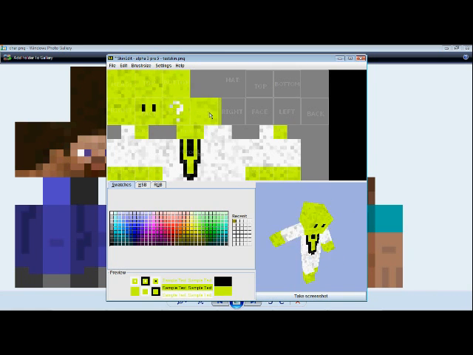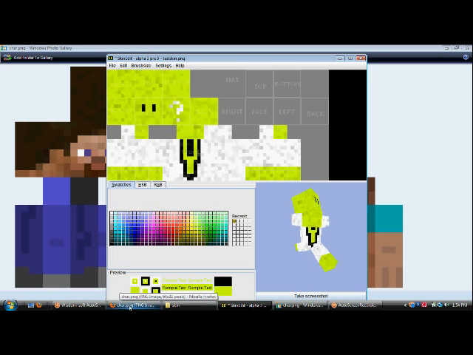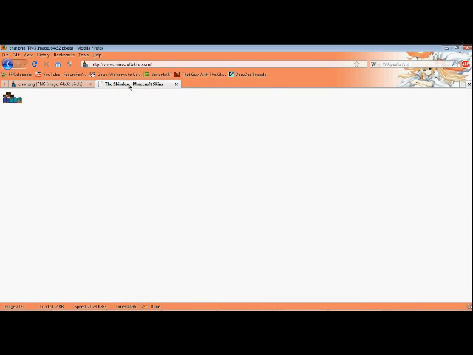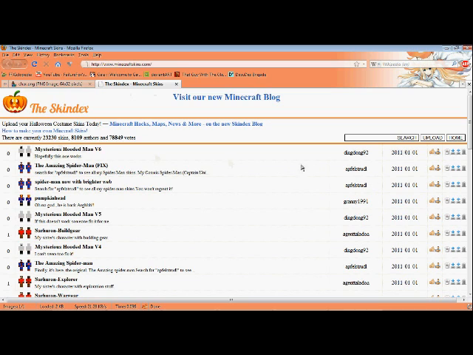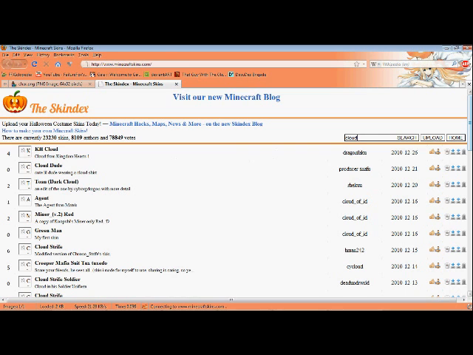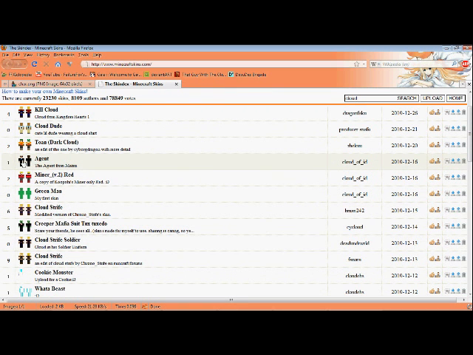However, if you don't want to make your own skin, or you want a template, you can come over here to minecraftskins.com and find any kind of skin you want, generally. Let's see if I can find something for Cloud. Nope. Yeah, there we go. Kingdom Hearts Cloud. You'll get lots of things that are at least similar. I have no idea why there's an agent here.